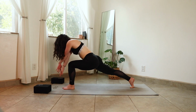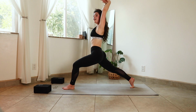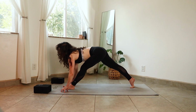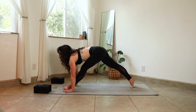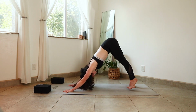Press into your big toes. Breathe in, rise to standing, high crescent lunge. Tuck the tailbone, lift the heart. Breathing out, palms circle down to the mat or to the blocks. Inhale to stretch your left leg straight-ish. Create a little bit of bounciness in your legs. And then with your breath out, press down, suction belly button to spine, and glide your left foot back.